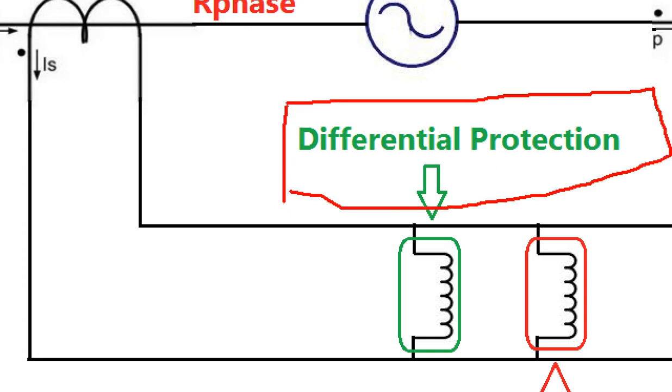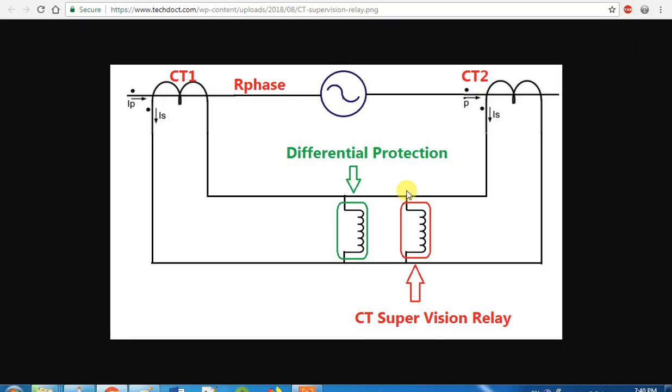When we reached the intermediate stage, what did we do at that time? When we reached the CT, there was a problem. For example, there was a winding opening in the road, so the winding opened.